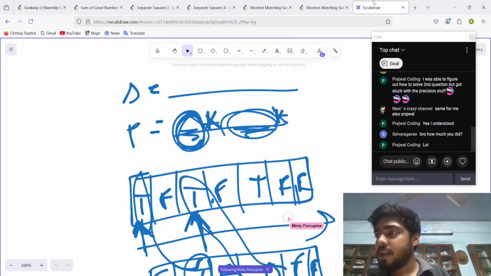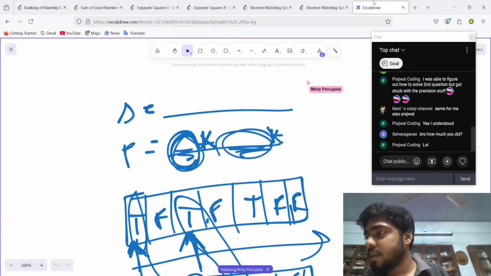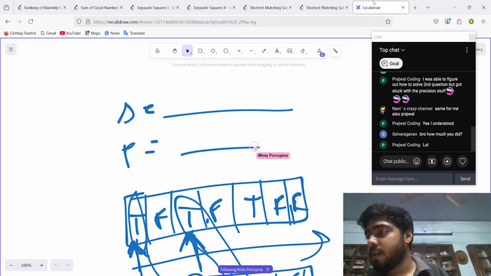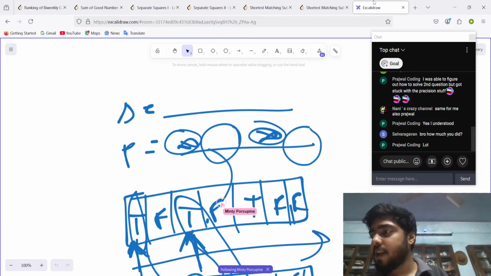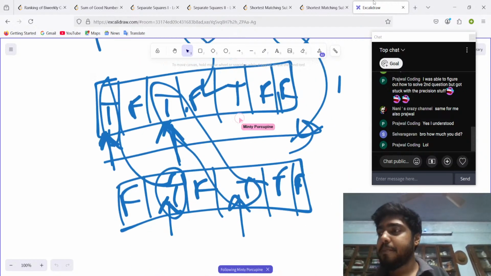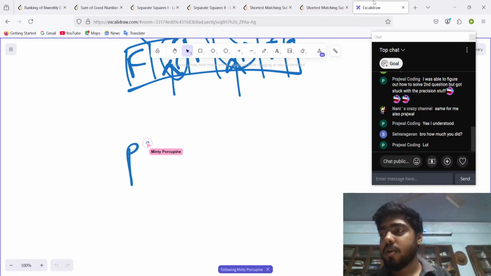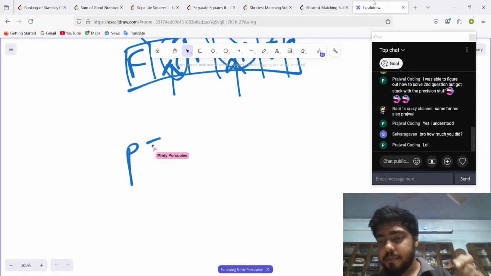The same thing you can do if the opposite occurs, that is, it is starting with a star but not ending with a star. In that case also it is the same thing, this and this: for this one array, for this another array. But the main problem occurs when both the stars are in the middle.